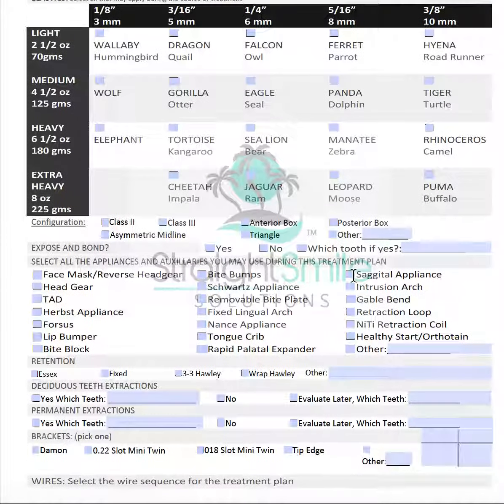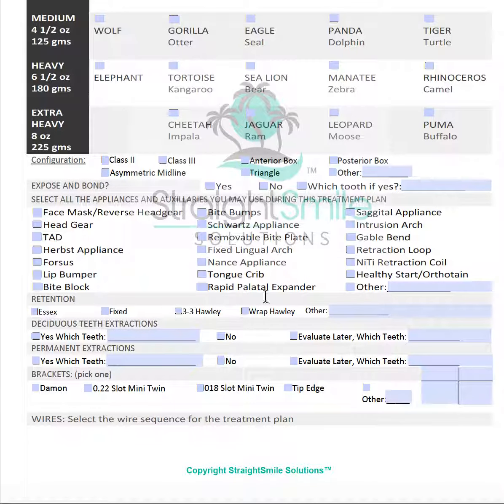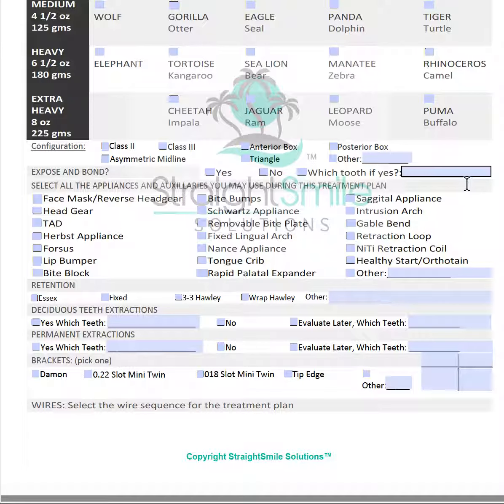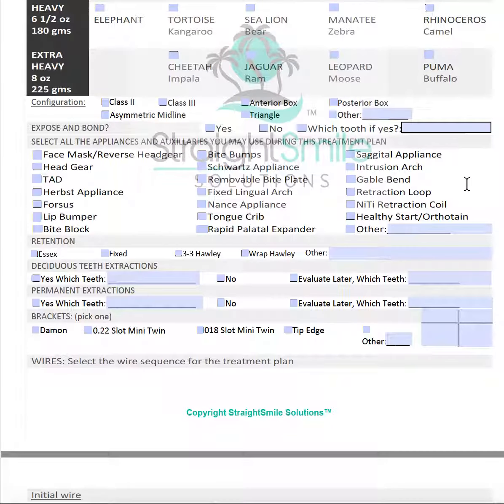There's a bunch of stuff down here. I don't use all this stuff, but some of the stuff I do use. It's pretty good stuff. And extractions, hopefully not. Extractions for me are a very, very last resort. I'm really into treating early. As young as age 4 or 5, there's tons you can do and a lot of products out there. They do not have to be expensive. So much you can do. And no, you shouldn't be waiting till the child is 12 or 13 in some circumstances. In many circumstances, it can be so much easier.